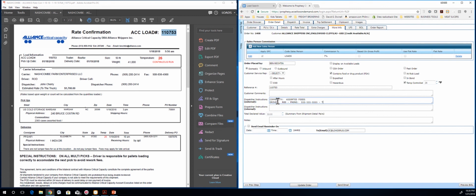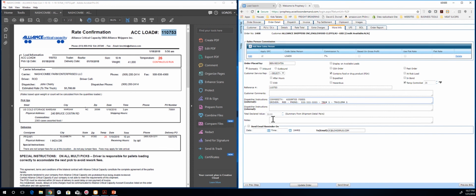We put truck, his truck number. Make sure you get his truck number. Truck number might be 1. Then you get the trailer number. You call and ask the trailer number. But once you start doing this, you will know their load numbers, their truck number, trailer number, because this is who we dispatch for. You put that, and then after that, you're basically done with adding the load. It's not dispatched yet, but you're done adding the load.